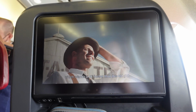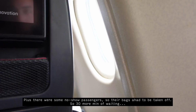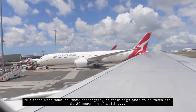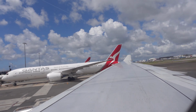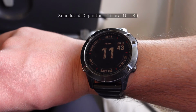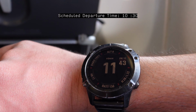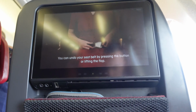Secondly, after those passengers were seated and the flight was ready to go, another crew took the pushback tractor for another flight. So that took another 10 minutes waiting. In all, we pushed back 90 minutes past departure time. The long taxi to the runway didn't really help our case at all. Personally, it didn't really matter to me too much because I was staying in Bangkok, but a handful of passengers had connections once we arrived.